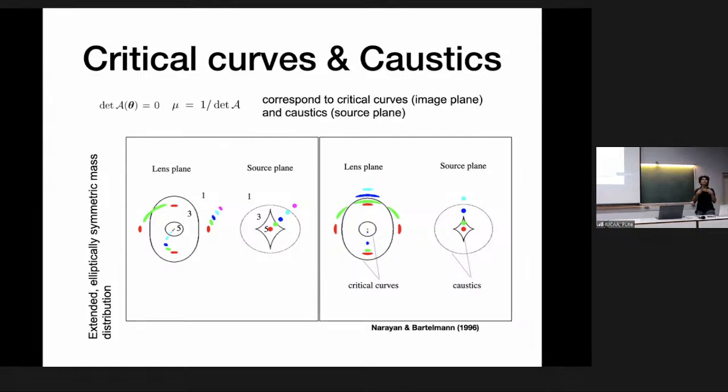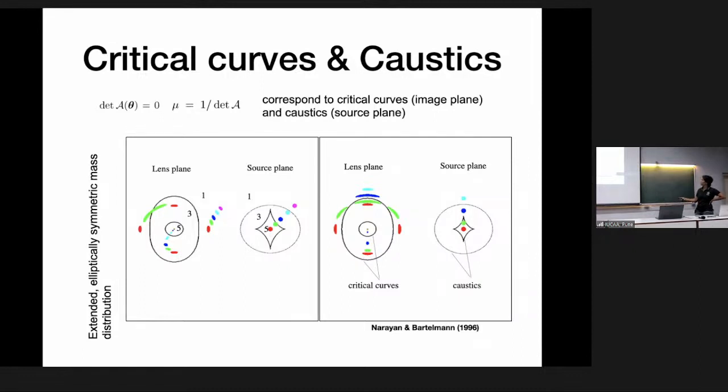So even by simply looking at the images, for example, let's look at this green source. This green source is falling on this part of the caustic. You can see that it is mapped in this configuration, where you have one image over here, a second here, and the third and fourth images are merging. If you remember, they are closer to the critical curves, so that's where the magnification is really high, and you can also see very large distortion. So when you see arcs in lens systems, these are the regions where the arcs are forming. Here two images are merging, and the corresponding source location is like this.